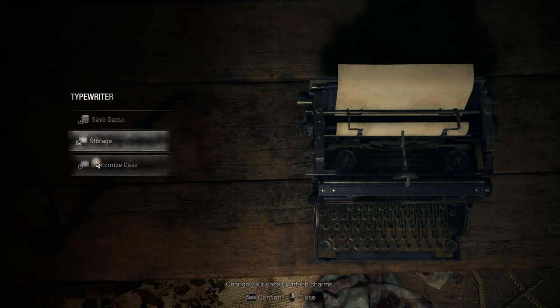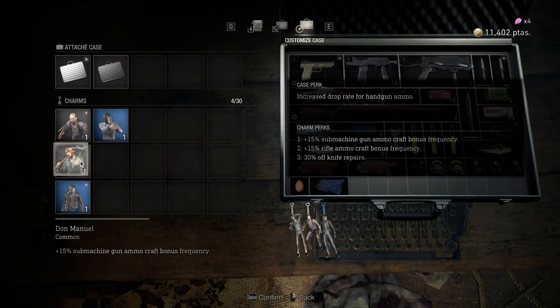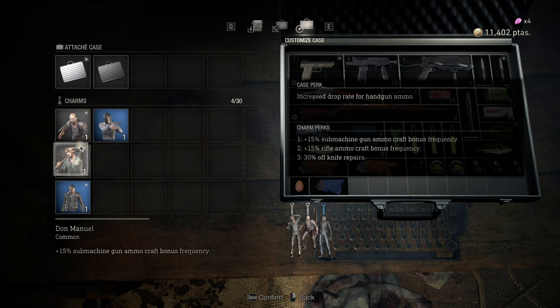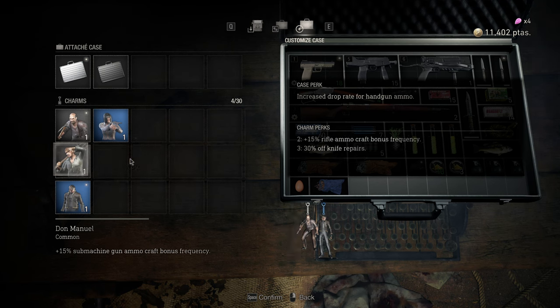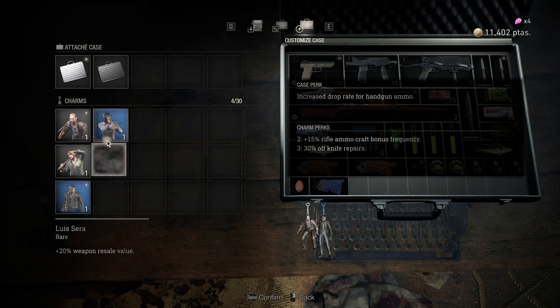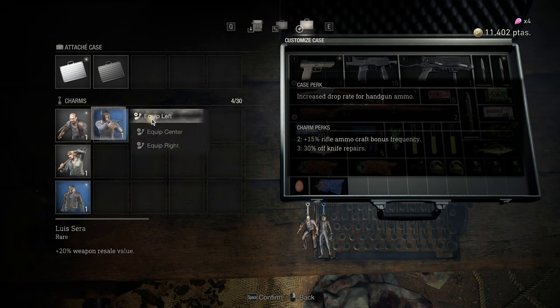Okay, I want to sell my. So rifle ammo craft bonus frequency submachine gun, right? I'm not using the submachine gun too much, right? So let's remove this, and for now I will do this.